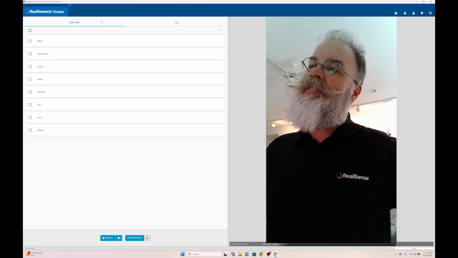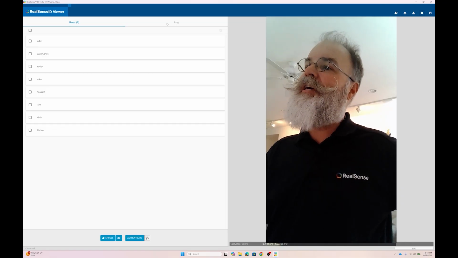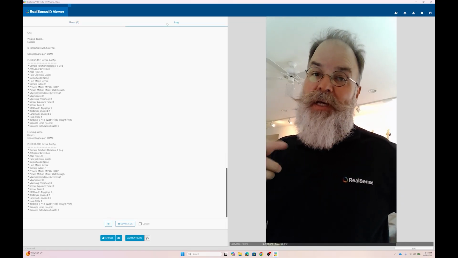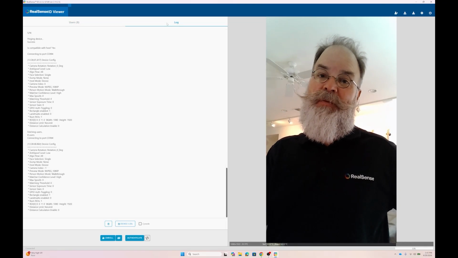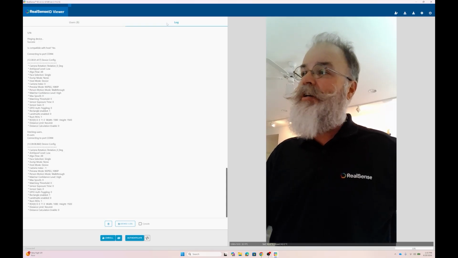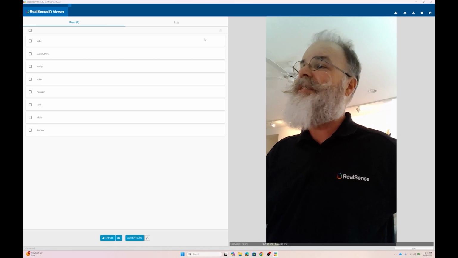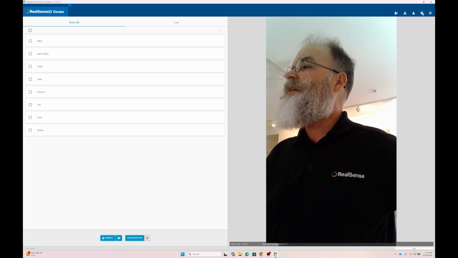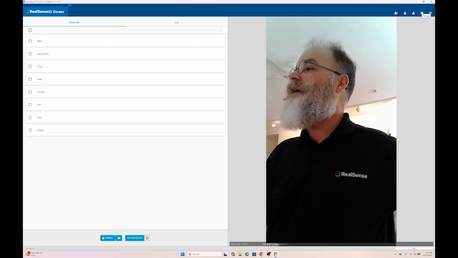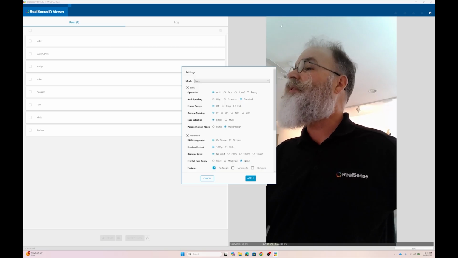You'll see there's always a data tab here and then a log tab here. So when you're trying to get a lot of meta information about what just happened, look in the log tab. But let's get things started with the settings. It's this gear all the way at the top right of the screen.